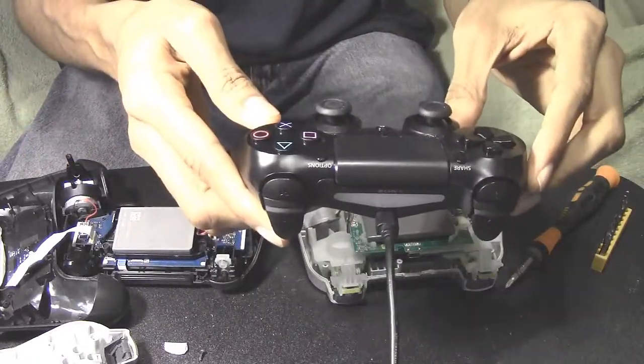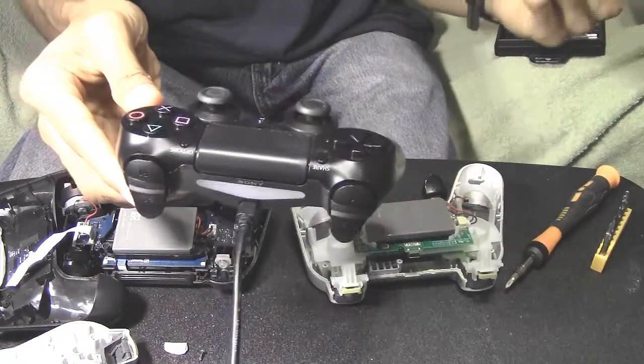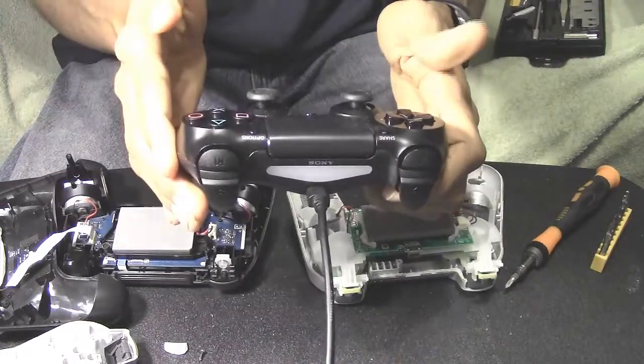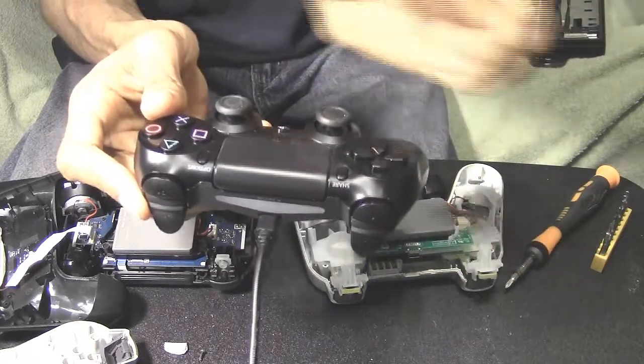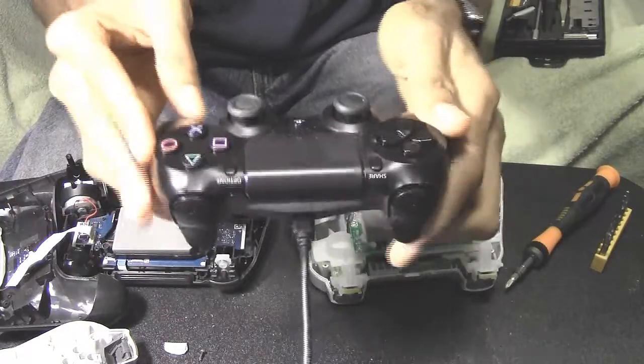So I am going to record it in like 3 parts. I'm not going to do it the same way as I did my last video. I'm going to record the starting time when I turn the controller on. I'm going to record the time when that little battery icon on the screen shows that it's fully depleted. And then I'm going to record the time when it stops working completely, okay?